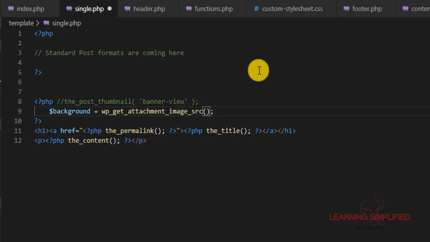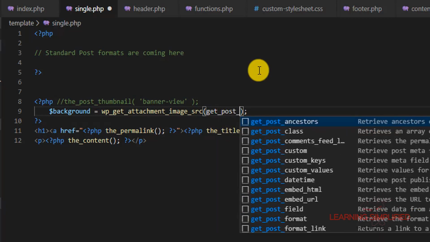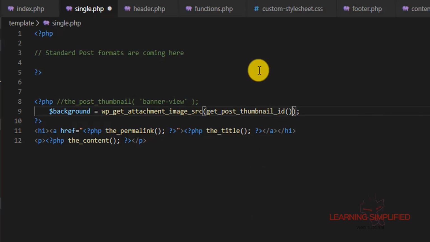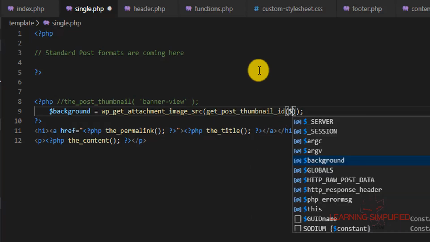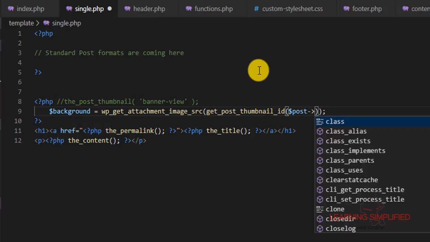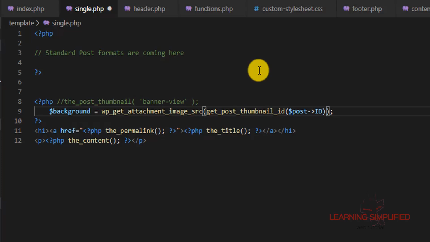In the next case, we are trying to get the thumbnail ID, where we will be fetching the post. There it goes. And in the second argument, we are mentioning that the returned image should be full, in original dimension.